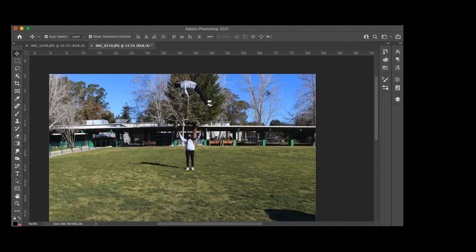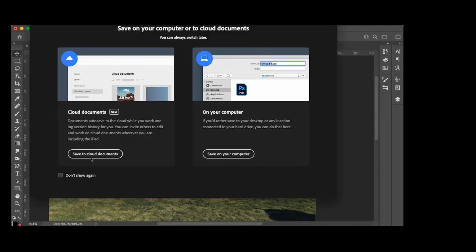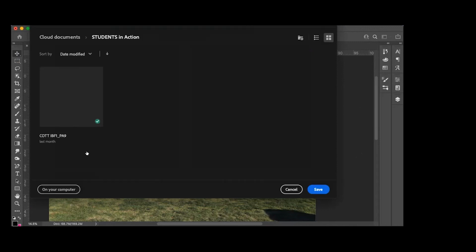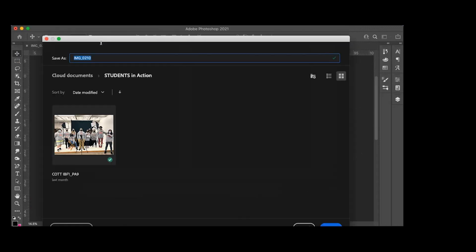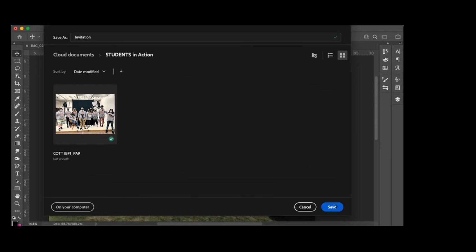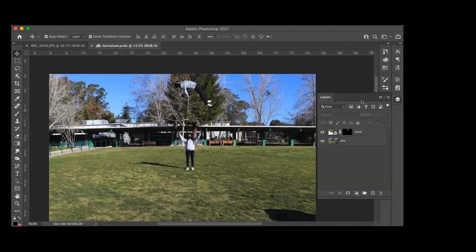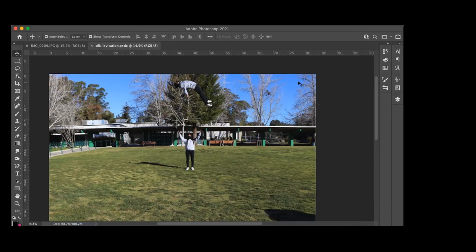So the final step here would just be to save the actual Photoshop document to your cloud, give it a name, and call this Levitation. That way, on Monday, when we look at how to create shadows and add shadows, we can just open up our work and have access to all our layers and all this work that we've done, okay? So I just want to save it as a Photoshop document for now. When we're finished with it, we will save it as a JPEG to complete it.